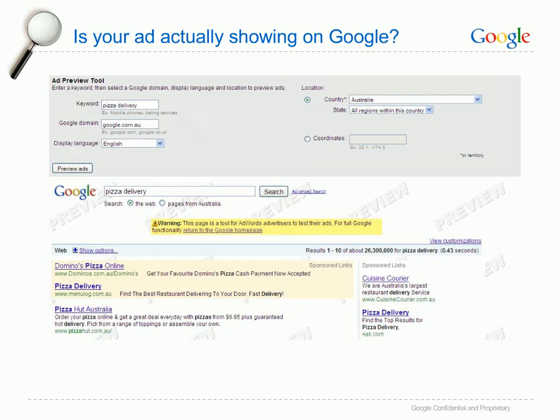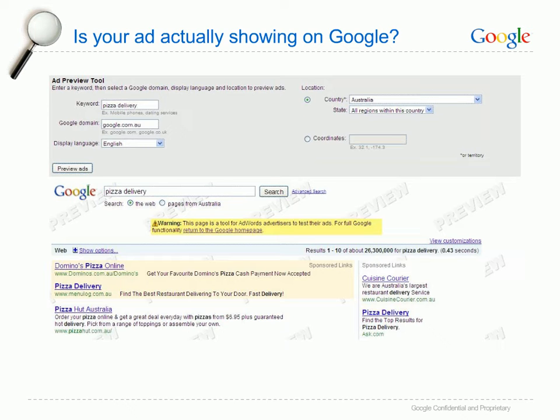Secondly, searching for your ad multiple times on Google could change the position in which you see your ad. If your ad shows to you multiple times but you don't click on it, our system could interpret the ad as being irrelevant to you and lower the ad's position or even stop showing it for you.